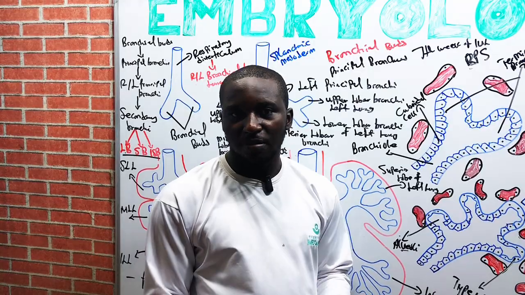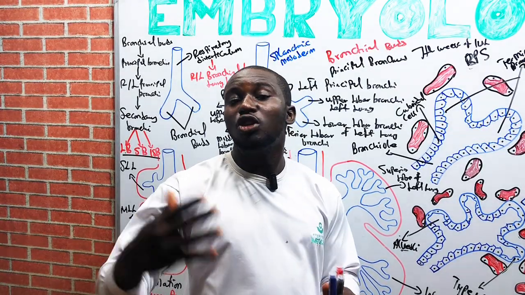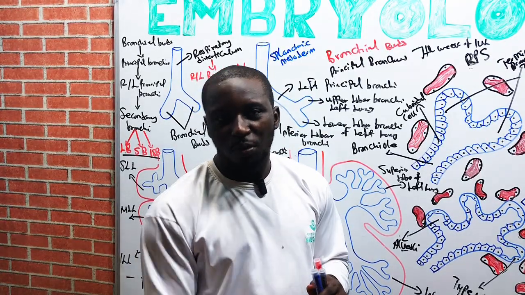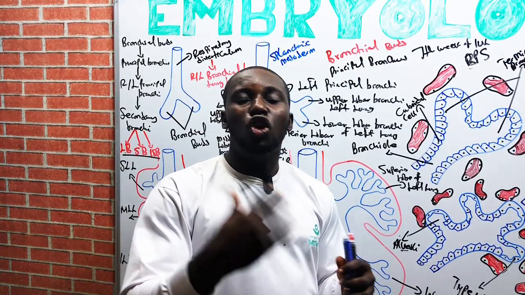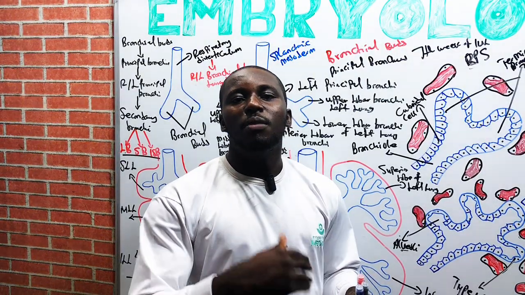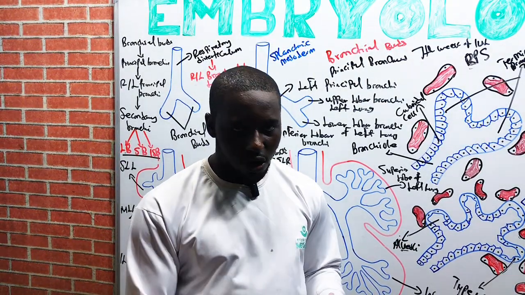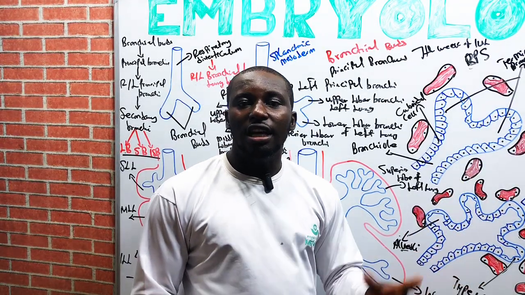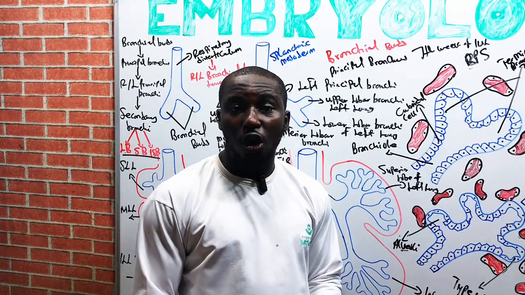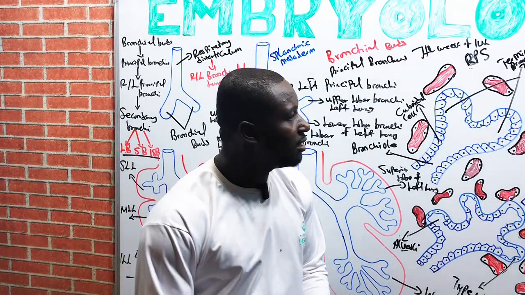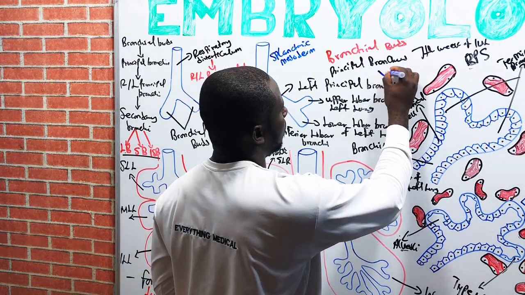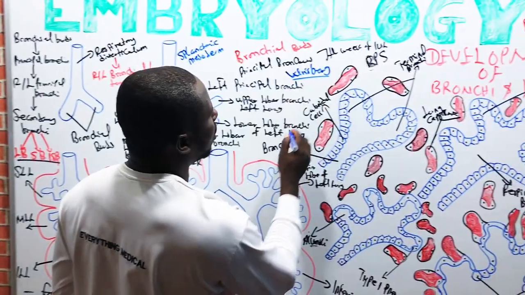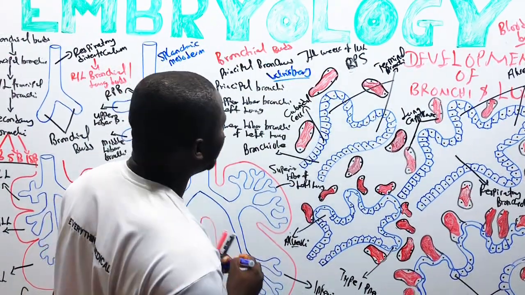The next one is the abnormal lobe of the lungs. Imagine if there are so many lobes of the lungs, or there are few lobes of the lungs, occurring from the deficiency of the lobar bronchi coming from the principal bronchi of the lungs. The next clinical condition of the lungs is the azygous lobe of the lungs, which can be called the lobe of Wrisberg, right? The azygous lobe of the lungs can be called the lobe of Wrisberg.